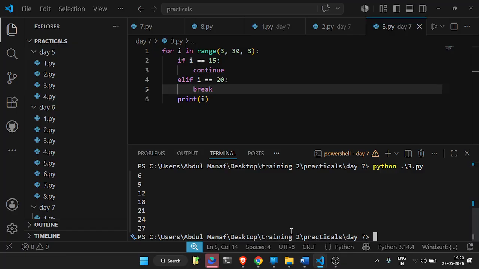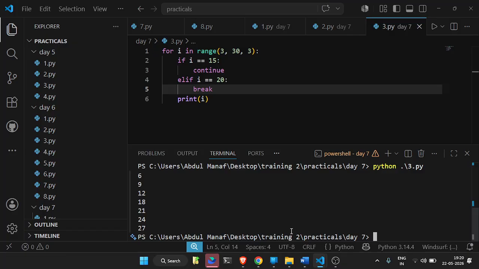So if you want the first item, then you have to do L of 0. If you print L of 0, 1 will be printed. If you do L of 8, what do you get? 0, 1, 2, 3, 4, 5, 6, 7, 8. True will be printed. That's it. So this is list. No restriction, nothing. You can add float also. Anything you want to add, you can add.